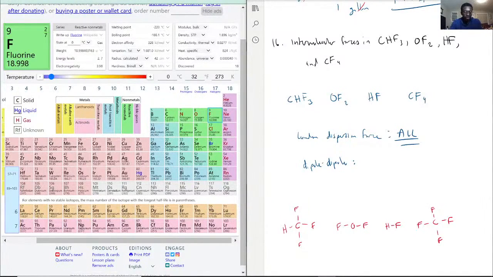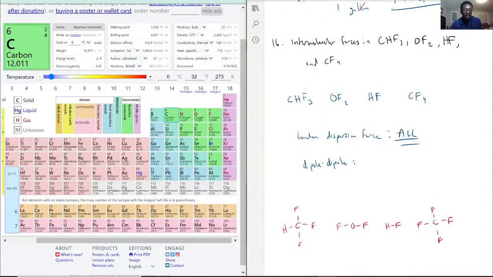Back to the dipole-dipole. Fluorine has 3.98 electronegativity, carbon has 2.55. So 3.98 minus 2.55 equals 1.43. That falls in the range of a polar covalent bond because it's greater than 0.4. This has a dipole-dipole bond because it forms dipoles between the carbons and fluorines.